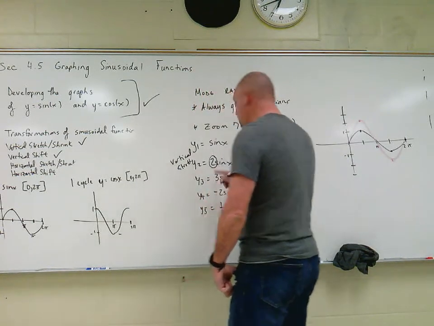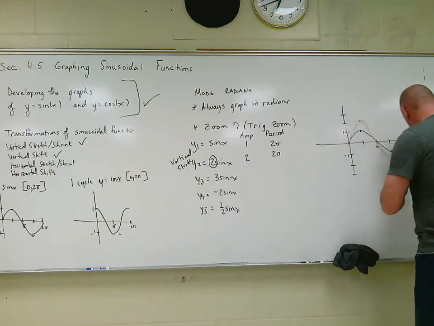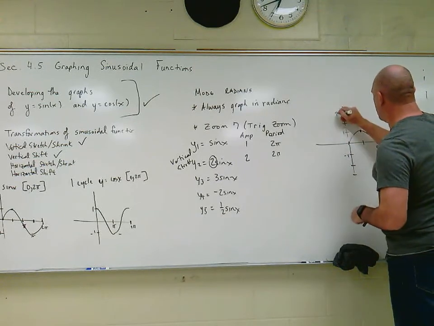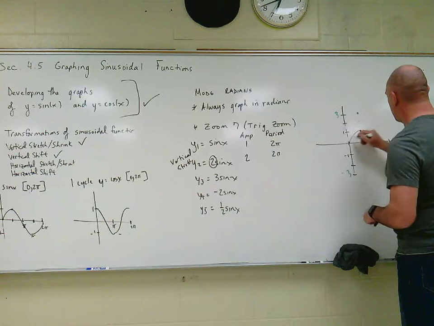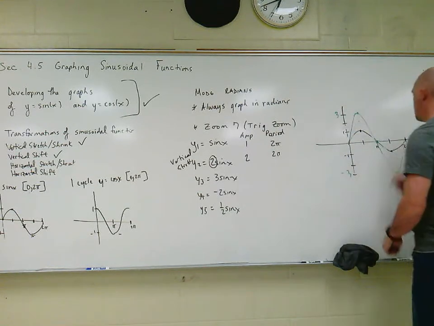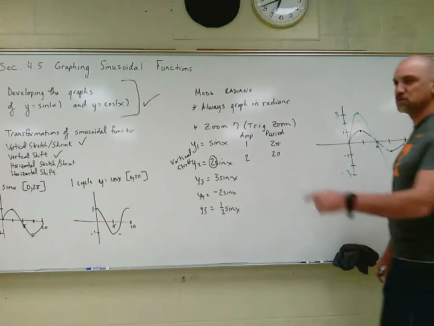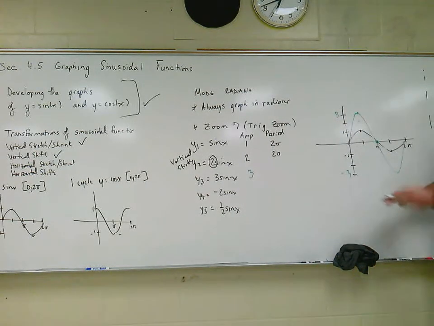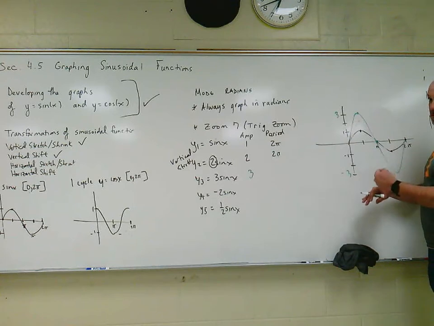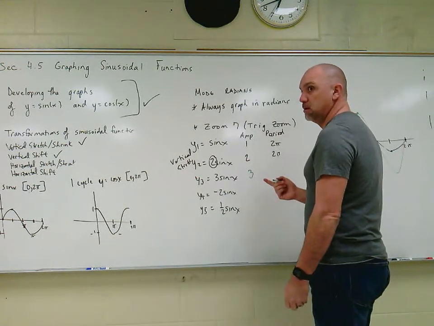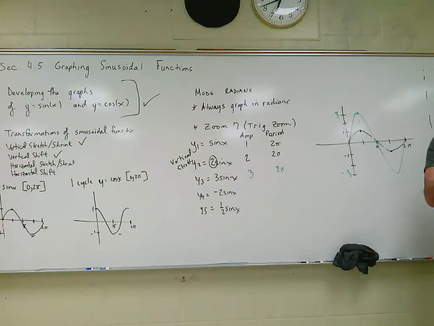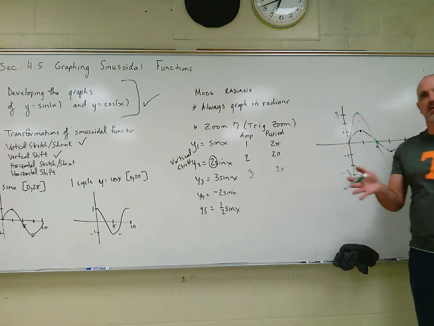Well, what happens when we put a 3 in front? Well, then it's gonna get even taller, stretched even more. So we'll just erase that. 3 and -3. It's really stretched. Okay, there's what you should have seen there, right? So what's the amplitude if there's a 3 in front? 3. Everybody see where I'm getting 3? Because how tall is this? 6, but 6 divided by 2, back to 3. What's the period? So, do numbers in front affect the period? No, because think, only the inside is horizontal shift and stretch. So since we're not changing the inside, we're not affecting the period at all.